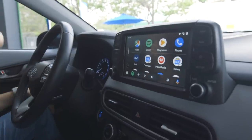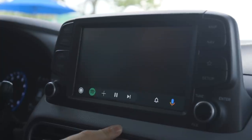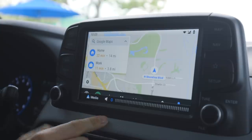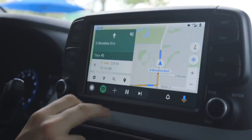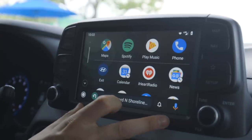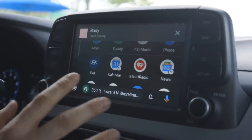Google has also updated standard Android Auto — the version that comes from your phone. The new Android Auto, when you press the button, launches you right into maps and keeps your media playing. As soon as you navigate somewhere, it'll keep that navigation going when you switch back to the home screen. There's now a menu bar at the bottom with contextual information from your other apps running simultaneously, so you don't have to switch between apps anymore.